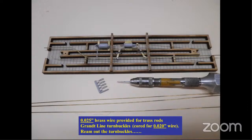So get out your drill and very carefully ream these out. Don't split them, don't break them, don't tear them. You only get 4. And if you tear them, putting them back together with a little 10X solvent or MEK is no fun because you'll probably melt the whole turnbuckle at this scale. I would have liked to have had brass ones. I don't have any more brass ones in my own stock left over, so I could solder it all together. But the styrene works okay. But be careful with the drill bit. You want to get at least 25 thousandths. 26, 27 would be better because you don't want this to be pressured and break the turnbuckle.